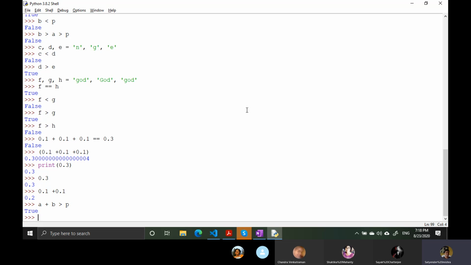So you can use this kind of thing with the relational operator. You can mix expressions with arithmetic operators and relational operators. Let me do one mixing here.